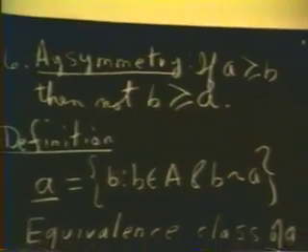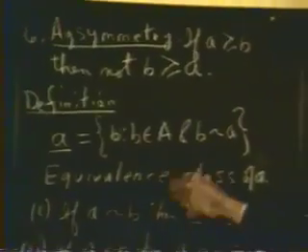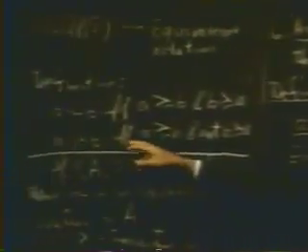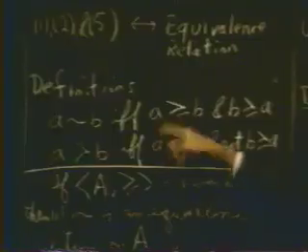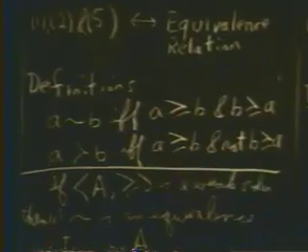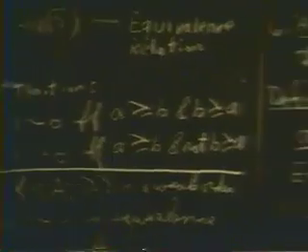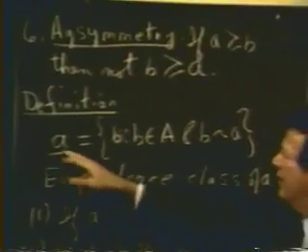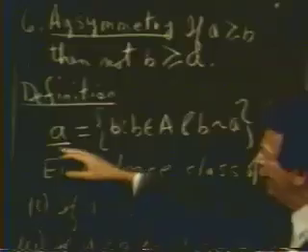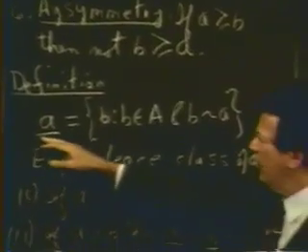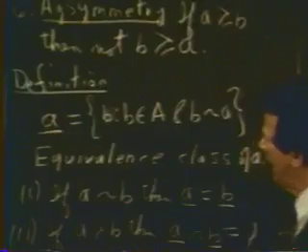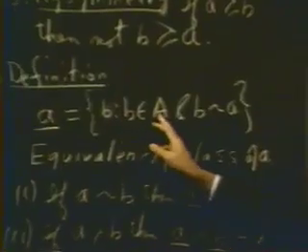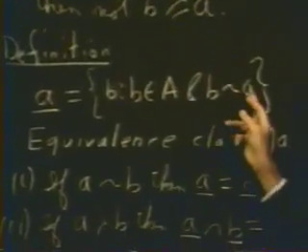Now, returning to equivalence classes, we're going back and forth between equivalence and strict order. Notice we're going back and forth because we can, in a clear sense, split a weak order into two parts, the equivalent part and the strict order part. We want to define, returning to the equivalence part, the equivalence class of an object A. And I've shown that here by underlining. It's often printed, for example, in boldface. So the equivalence class of A is the set of all objects B such that B is in the given set A and B is equivalent to A.